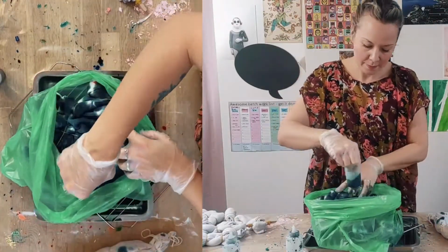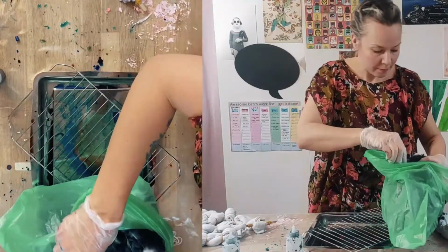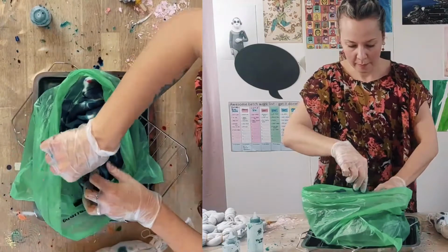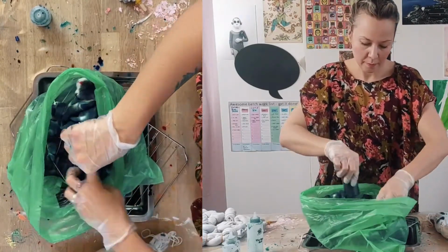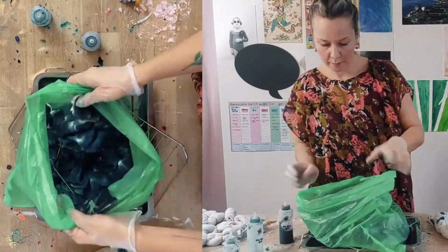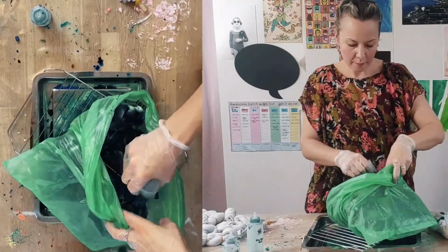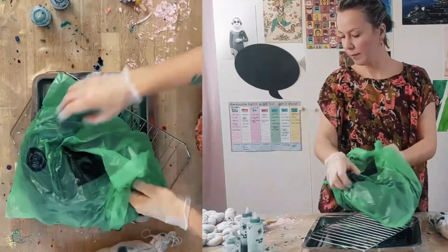And it's easier to do some when you already have the bag on it, because then you don't risk dye ending up everywhere. And all those little folds, I'm just trying to get some extra in there. Can you tell that it's hard for me to stop? It really is.